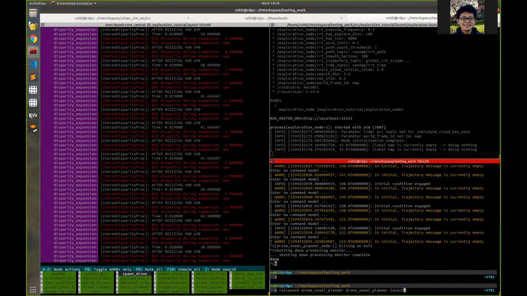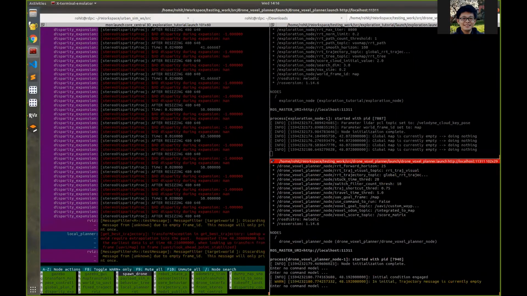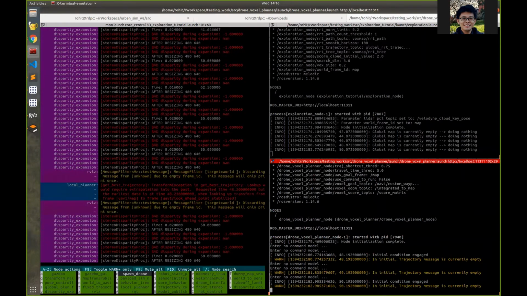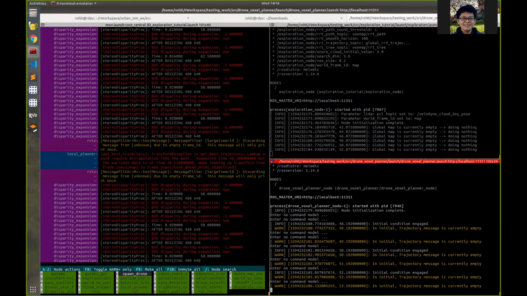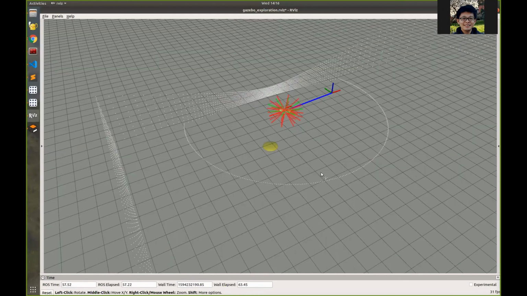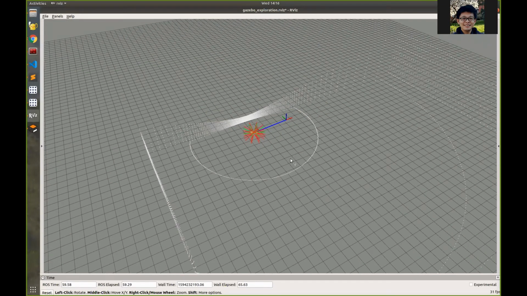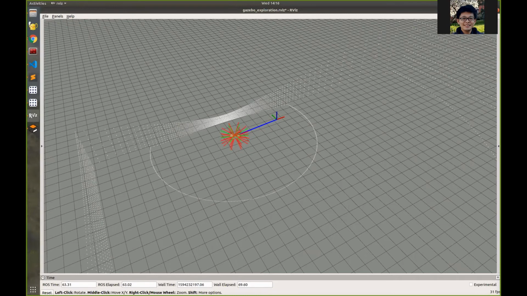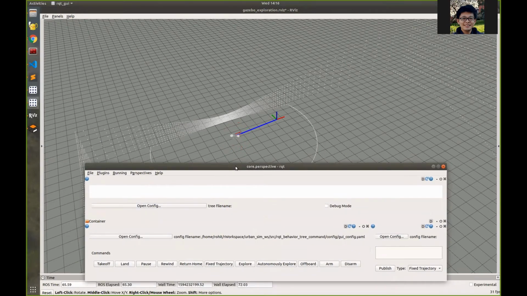Hey, Rohit. When we run the simulation, are we supposed to see the frontiers and the maps? Yes. You should see something like this. Do you see something like that? Oh, yes. Right now the simulation is running and the drone is exploring the room. But I can only see the odometry, no maps or frontiers. Oh, really? Don't you see these blue colored points? No. Okay, so let me try to run this here and show you what I'm talking about.